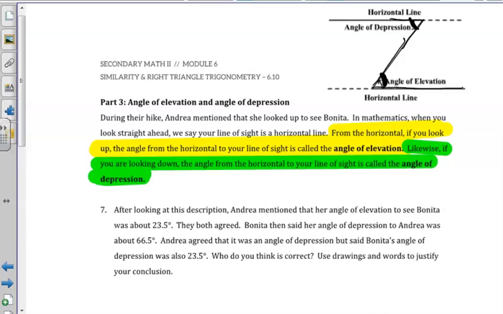Something that's interesting about this diagram is we do know that I can drop this down here and there's my right triangle. Well, what we have here is we have parallel lines. If I extend this here, that would be a transversal. If you recall from our previous units, two parallel lines cut by a transversal create congruent alternate interior angles. So these two angles should be congruent. Therefore, the angle of depression and the angle of elevation in the diagram should be the same degree measure.